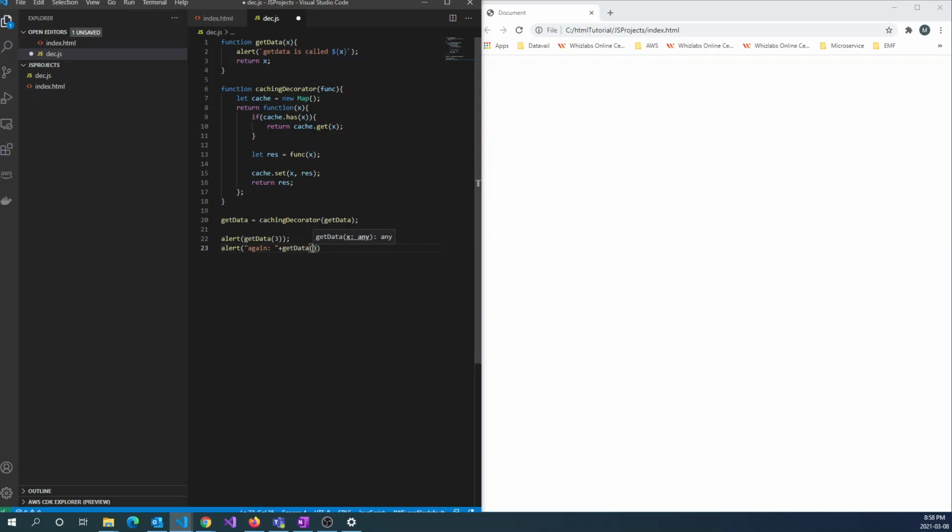This time let's pass, for example, 2, and alert getData 4, for example, and alert 'again'.